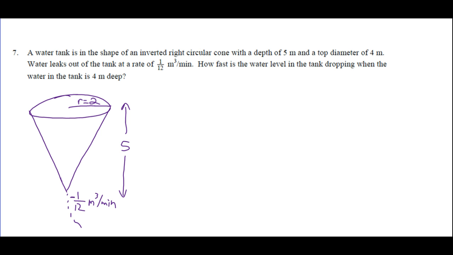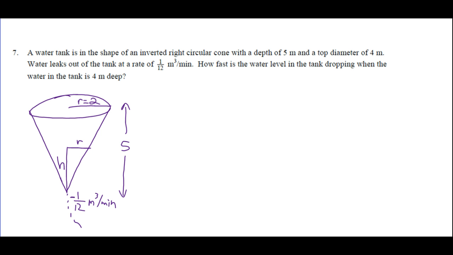So let's throw a negative in there, right? Because the volume is decreasing. So the volume of the cone is decreasing by 1/12 of a cubic meter, so negative 1/12 cubic meter per minute, right? That's what's going to happen there. And if we want to generalize this, we say we got R and we got H. Imagine the water level is here. It starts out full and it starts leaking out.